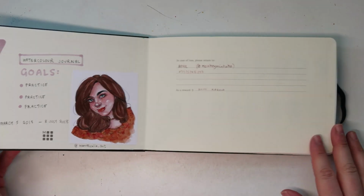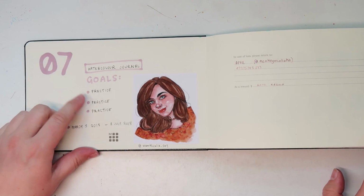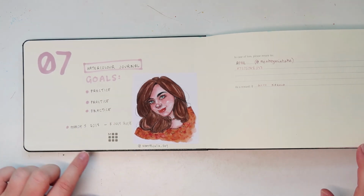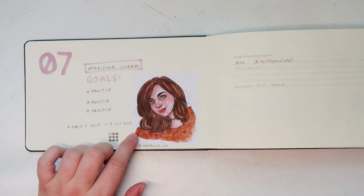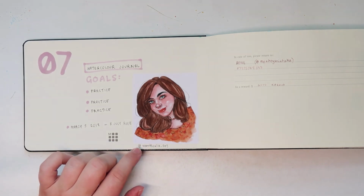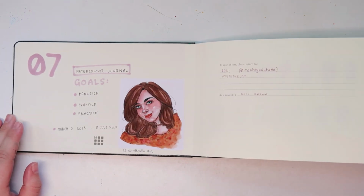So this is the Windsor and Newton sketchbook, like I said. My goals were to practice. I started March the 5th and I finished today, July the 8th. And then this is just a little thing I got from Harriet Julia. I'll link her below, when I got a print from her, so that was pretty cool.